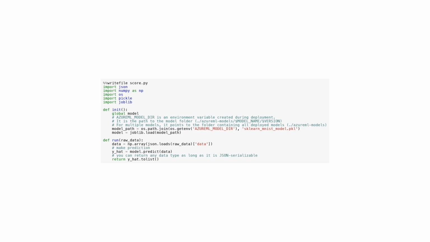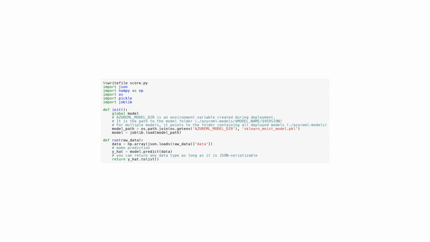Deploy as web service. Deploy the model as a web service hosted in ACI. To build the correct environment for ACI, provide the following: a scoring script to show how to use the model, a configuration file to build the ACI, and the model you trained before. Create scoring script. Create the scoring script, called score.py, used by the web service call to show how to use the model.